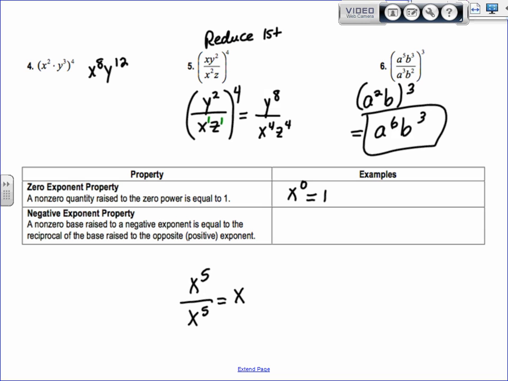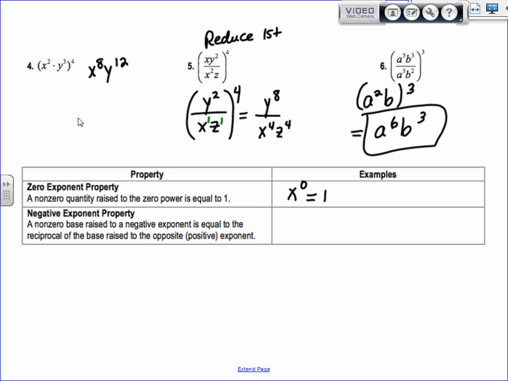Right? If you do the subtraction rule, the 5 minus 5 thing, it's pretty obvious that it's x to the 0, right? 5 minus 5 is 0. But think about this: a number divided by itself. If I had 32 divided by 32, it's 1, right? So 1 has to be equal to x to the 0. Does that make sense? Because you're dividing out the same thing on top and bottom. Okay, so x to the 0 is 1.